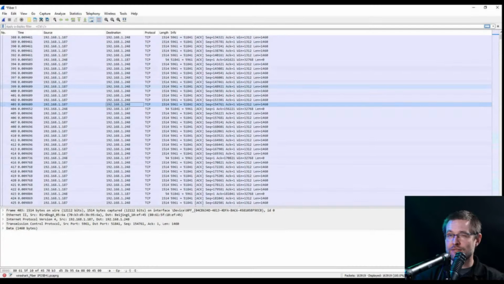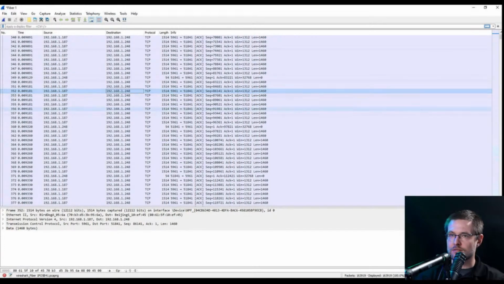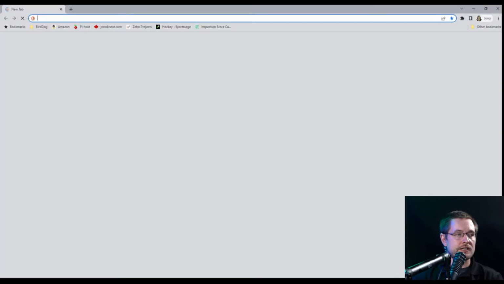And I believe my Fiber 1 connection is 248, which is what this lists out here. Matter of fact, let me see if I can, okay, yeah, that's in full bandwidth. So you're seeing those packets come from a device, 187, to 248. Now, you might say, well, how do I know what's what? Well, the easiest way to do that is to open Chrome and just type in 192.168.1.187, and that's going to tell you what device that is.